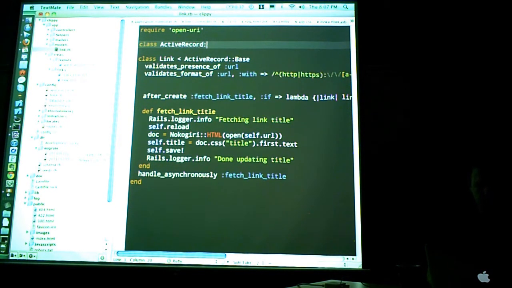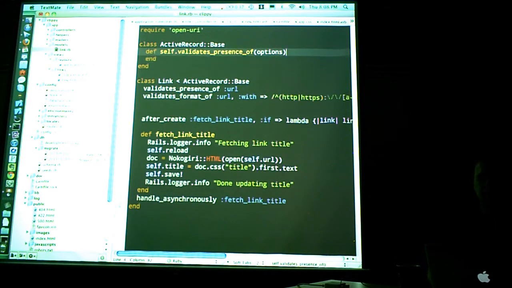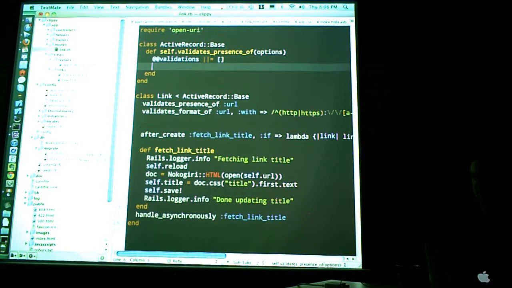The person who defined this, let's just define it, it's going to look something like this. ActiveRecord::Base, this is like a namespace, by the way. And then they have a static method, self.validates_presence_of, options. And then they're going to do something with this, probably add it to a validations array. Validations is going to be nil assigned to an array, which means only make it this if it wasn't nil.